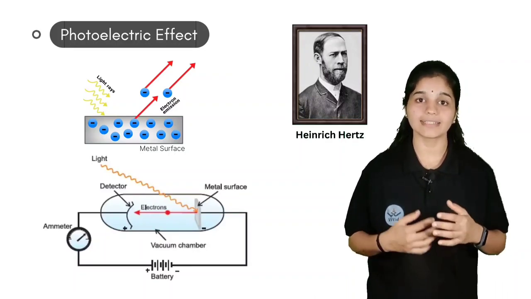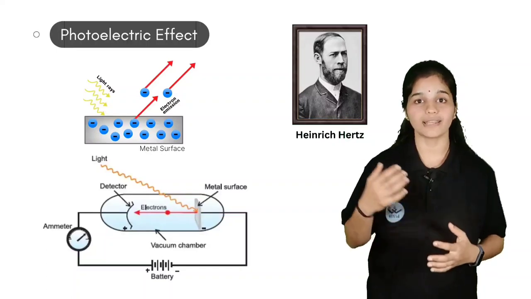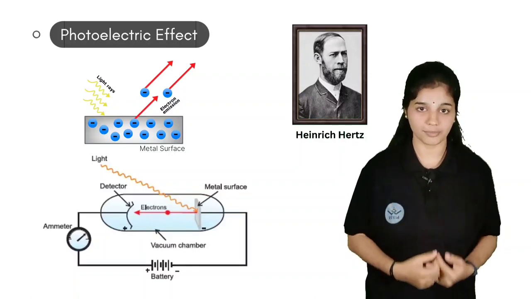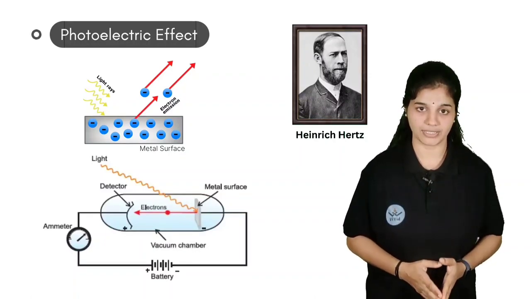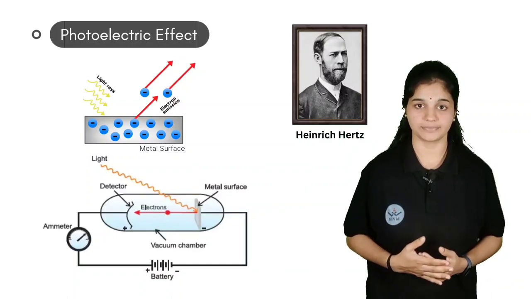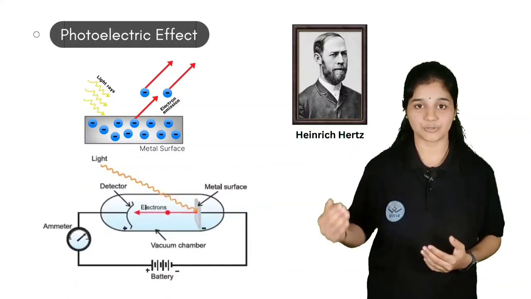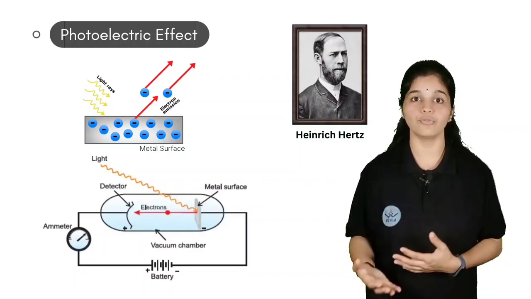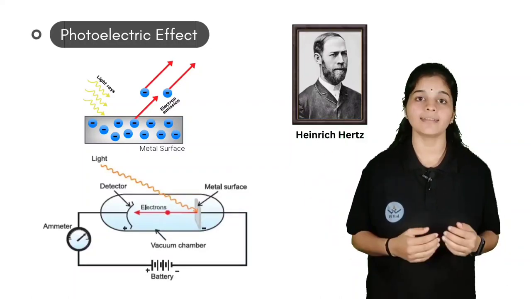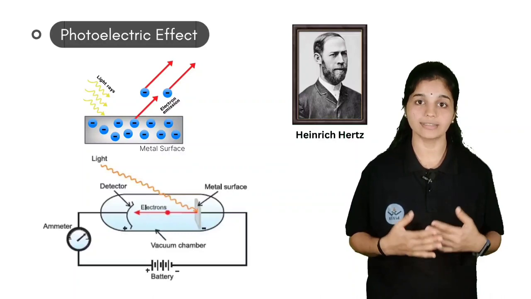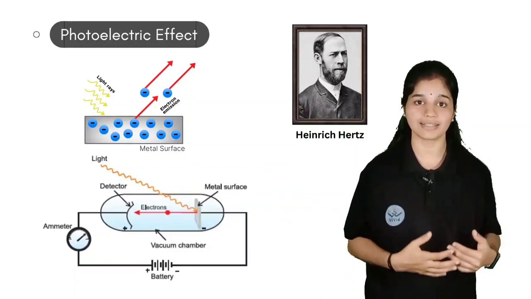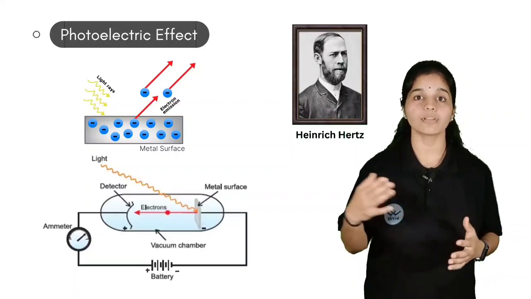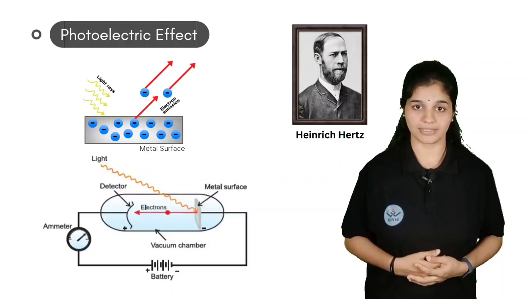Each metal has a characteristic frequency below which photoelectrons will not be ejected or emitted. This particular frequency is constant for a metal and we term it the threshold frequency, denoted by ν0. At all frequencies greater than the threshold frequency, ejected electrons come out, gain kinetic energy and move away from the metal surface. The kinetic energy of the photoelectrons depends on the frequency of the light radiation that is employed. The higher the frequency, the more the kinetic energy of the photoelectrons emitted.